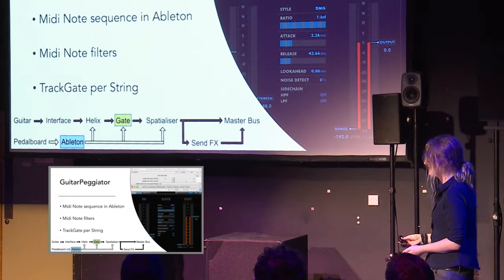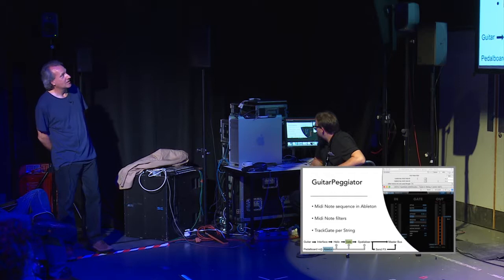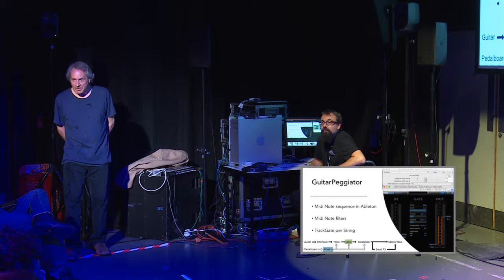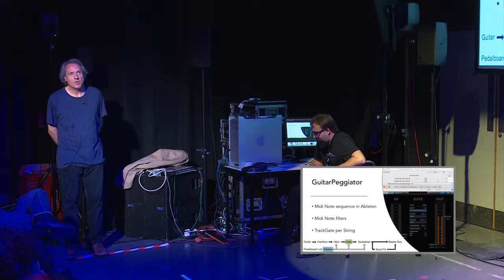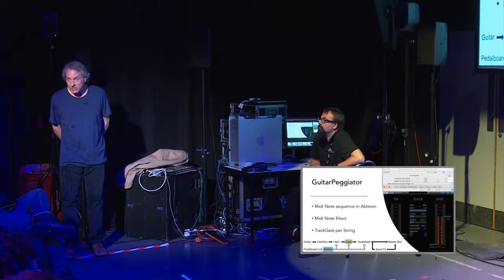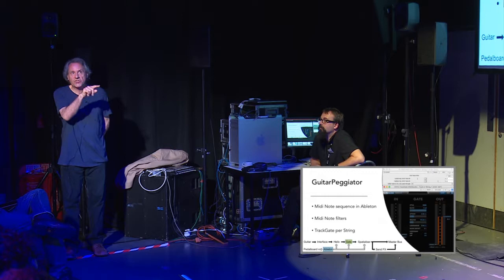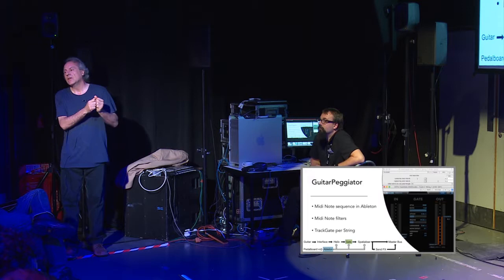Duncan. Right. So the interestingly named guitar arpeggiator is based upon a set of gates. On each string, we've got some audio gating, and those audio gates can be controlled from the output of MIDI note on and note off messages, as six discrete values for MIDI note messages. So effectively, we can create a rhythm on each string by switching the note on and off.